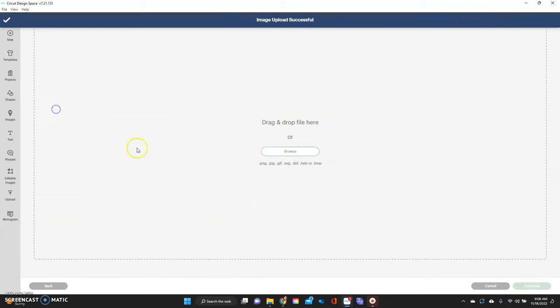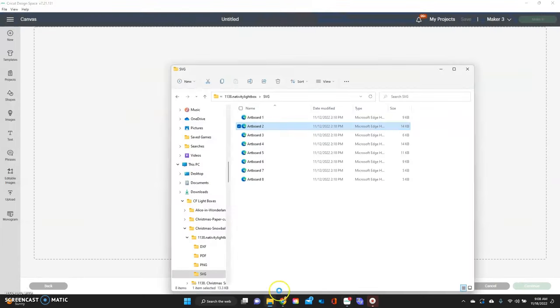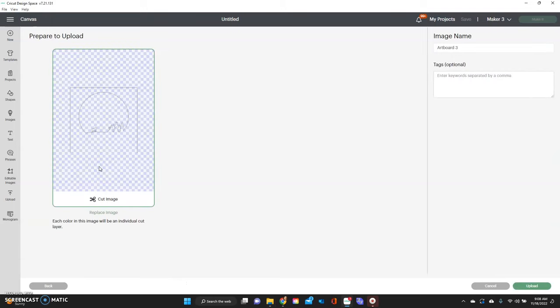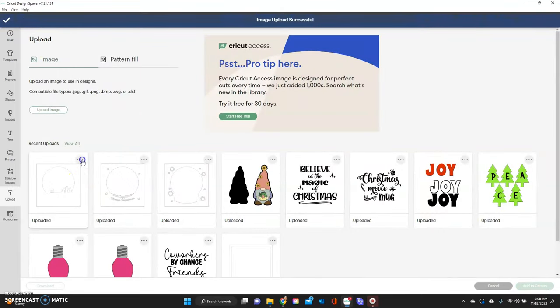Okay, and I'm just going to keep doing that for all of the artboards. I wish it would let us drag in more than one at one time, but it doesn't. It only lets you drag in one at a time.